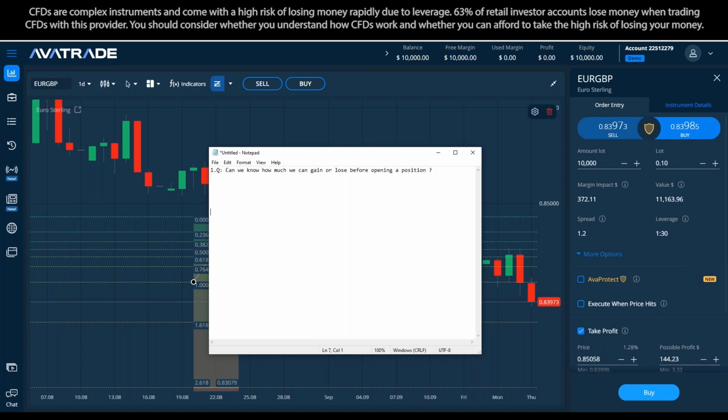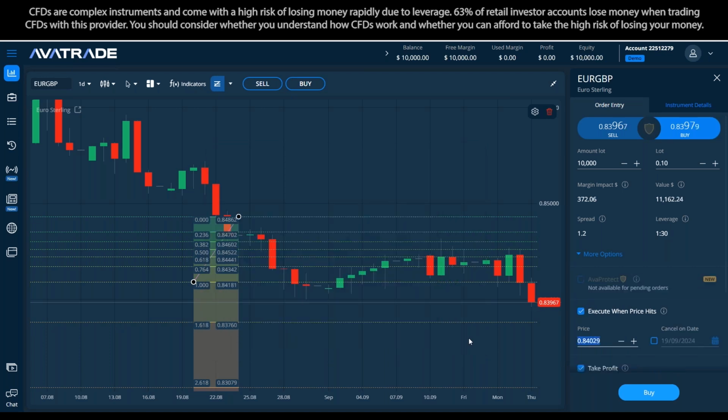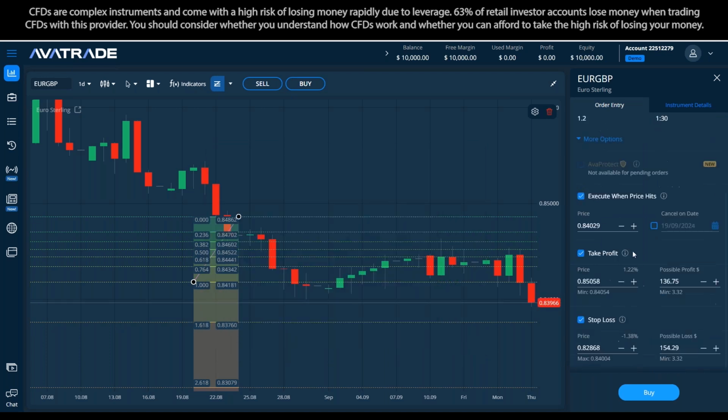So I'm going to put here an equation, which is number of units times price difference, or value difference, between entry to the different price. As we see here, this is the current price. Let's maybe do it this way, and then we can understand a bit better.